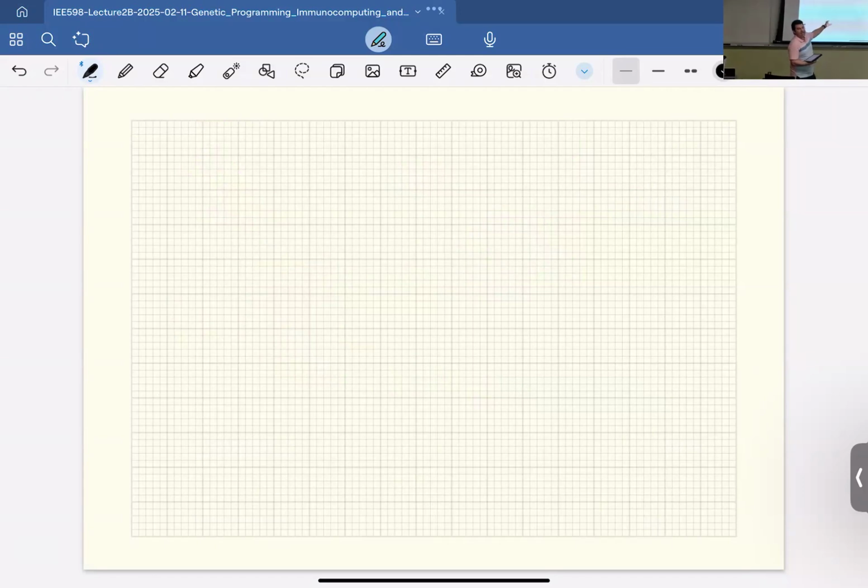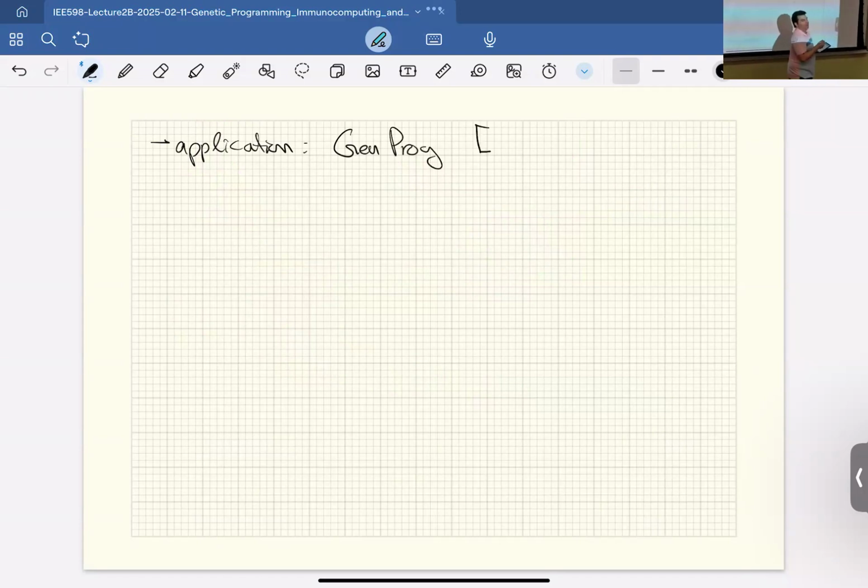The last comments I want to make are that now we can use a standard GA with regular old Python code or whatever you'd like. One application of this is a program called GenProg, which came about because of a number of people, one of them Stephanie Forrest.